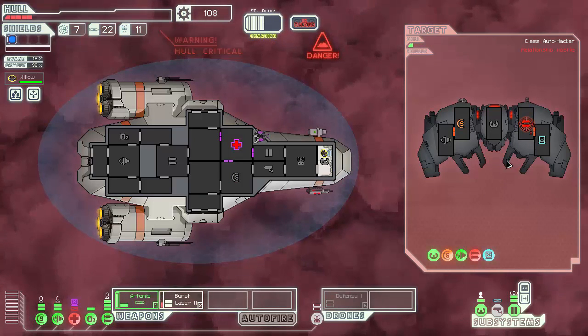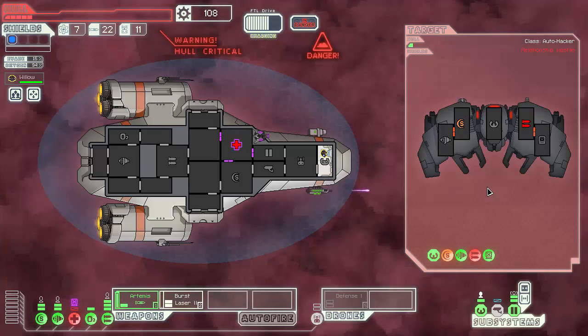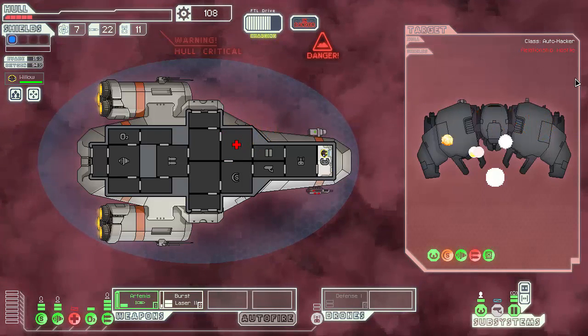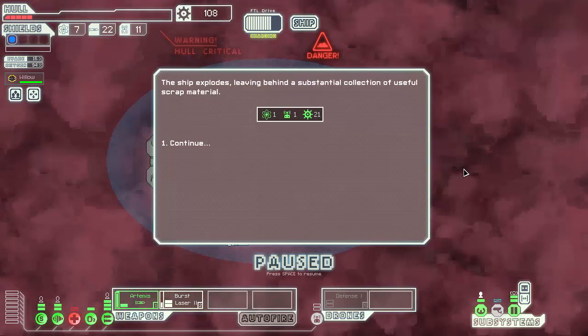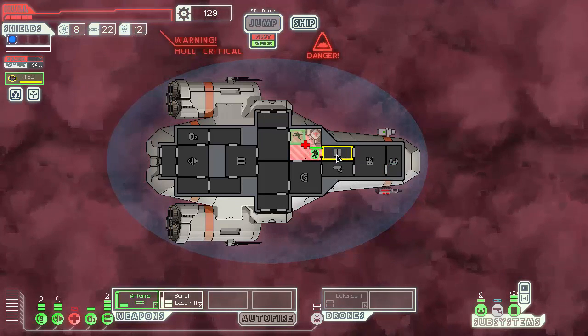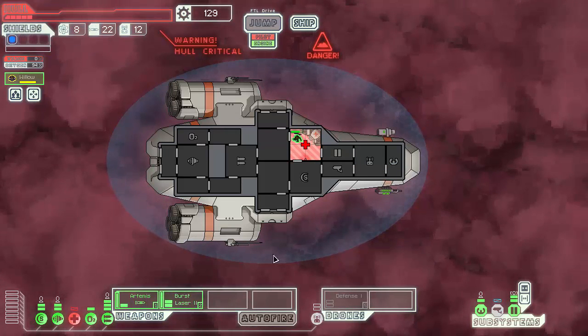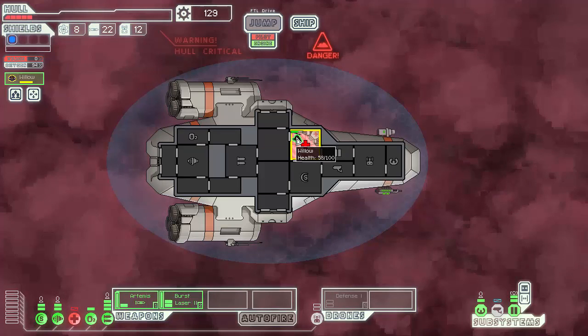One more hit, we don't need any more missiles. Just one missile did the trick there. Another burst of the burst laser, and the auto hacker is destroyed. More scrap, another drone part. And we can take 5 more hits worth of damage.